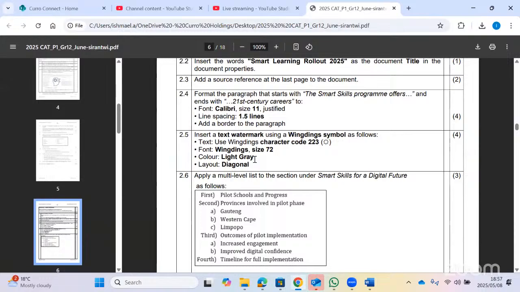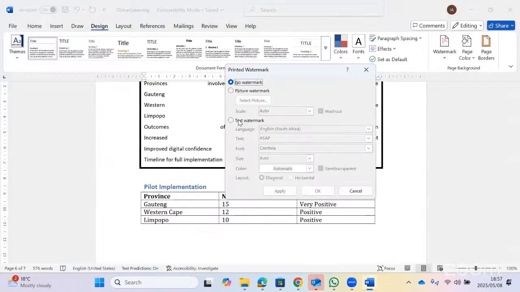The question didn't say you must use a picture watermark. It said text watermark. So you click on text watermark, and where it says text, you delete the ASAP. You delete the ASAP, and then you paste it. You right click and choose paste.